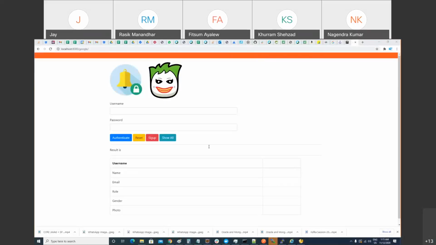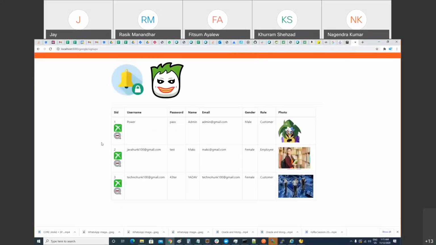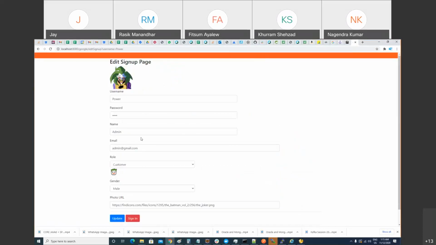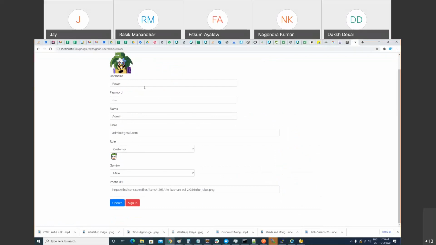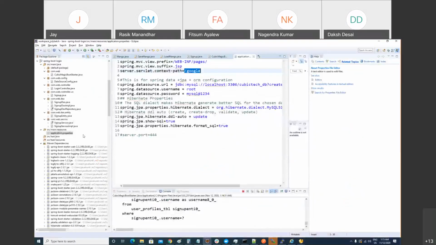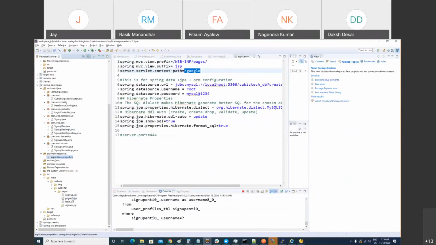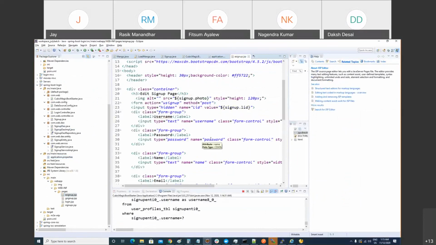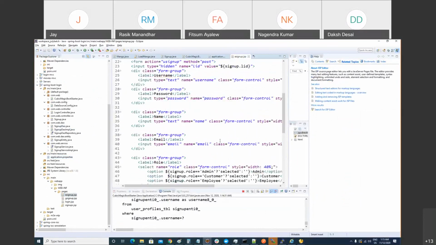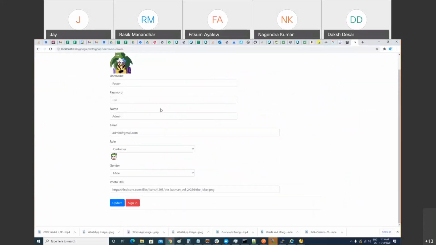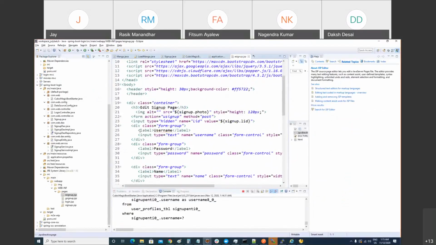So you want to do edit, you click on this and you have to click on the edit. Yeah, we did it yesterday. Find by ID, so it will fetch a particular record. When you click on the edit, after it, I'm opening it, and then you will call another method. We are just opening it, right? After it, if you want to edit your data, you have to send.